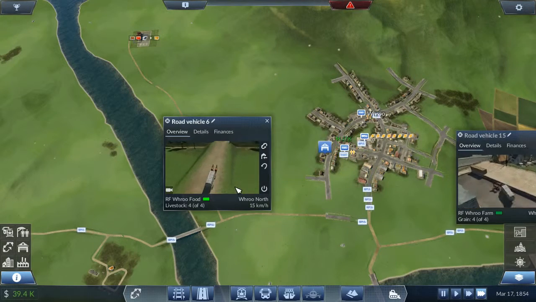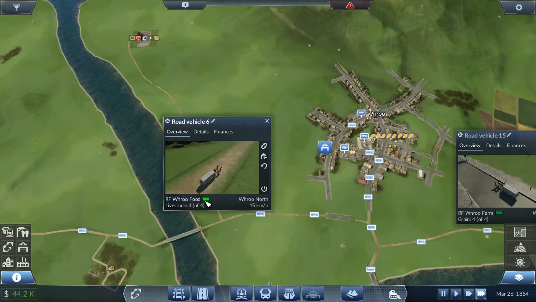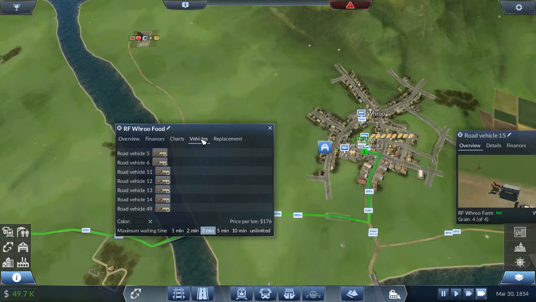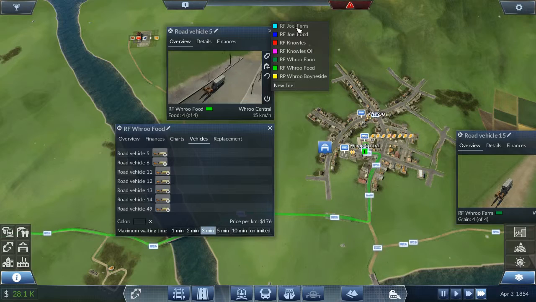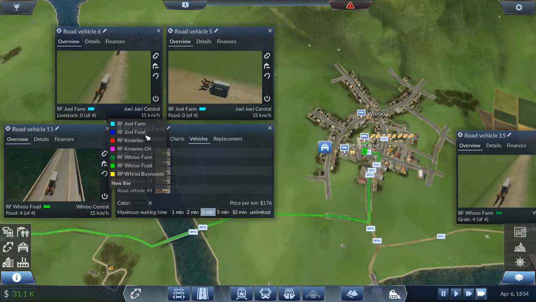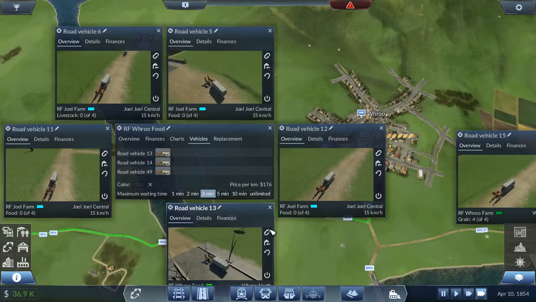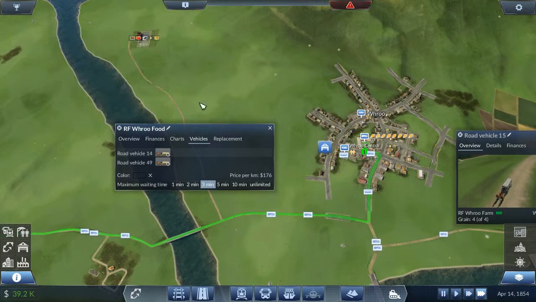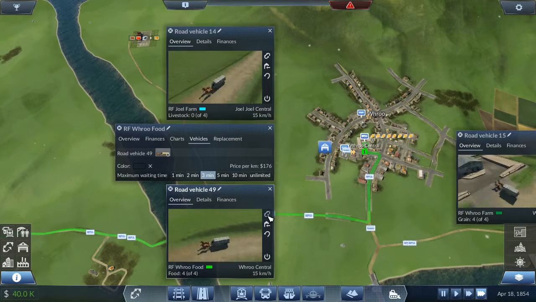Now all I've got to do is take all these guys that are on the food portion of the line and move them over to the farm line. So there's probably an easier way. I mean, one way would be to send them all back to the depot and then assign them all at the same time, but I'm just going to do them one at a time. I'm going to send them to farm line. Farm line, and the last one goes to farm line.